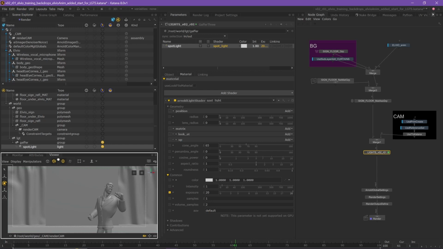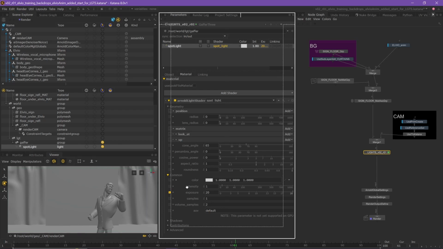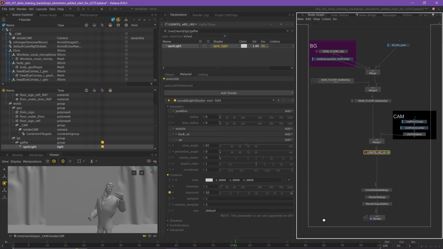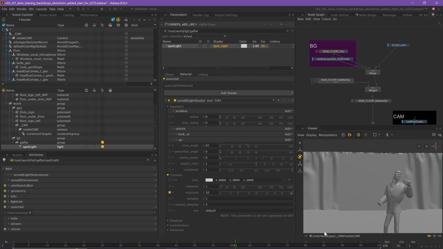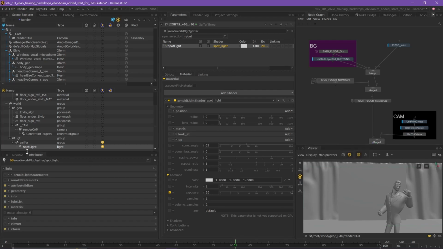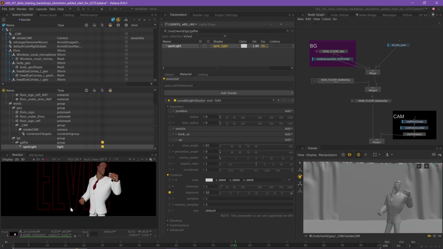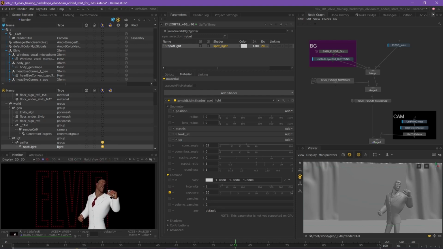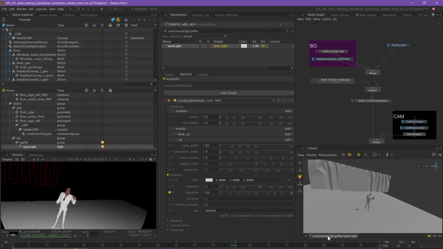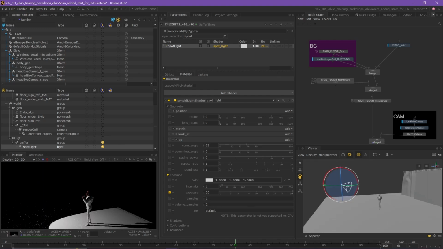judge my lights, is if you left click and drag on the viewer tab, you'll see that little hand, and you can bring it over everywhere. I put it down in the bottom half of my node graph area. And that way I can see both the monitor version and my viewer version. So right now it's on render cam, that's why the render is that. Here's the spotlight view, and if we go to perspective view, you'll see it there. So we can see everything at the same time.